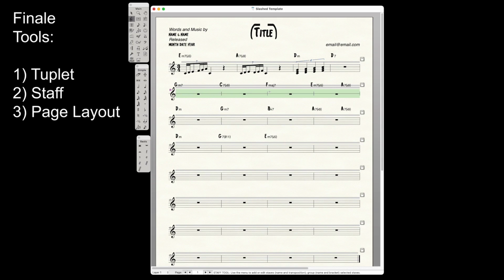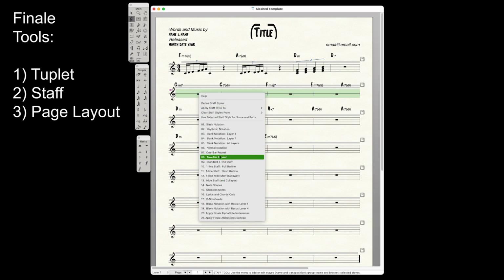So I want to do two things before I put the chords inside there. I don't even need one staff line, and I don't need these default rests that Finale will put in if you don't have any information. I don't want anything. I just want the bar lines. I am currently in format number 11, one line staff, short bar line. So what you can do is you can actually customize each of these.